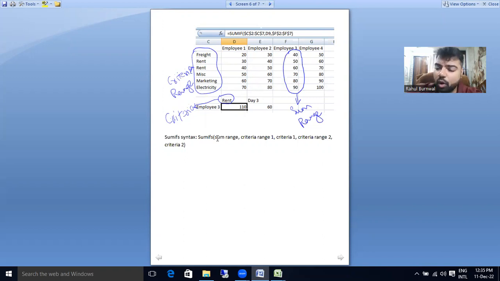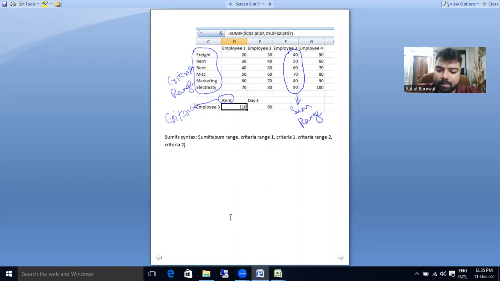During interviews, we always ask the syntax for SUMIF and SUMIFS. If a person says that he is really good in Excel and very comfortable in applying all these syntaxes, we ask, if you are that comfortable, can you please tell me the syntax for SUMIF and SUMIFS? And that is where that person fumbles and makes a mistake, right?